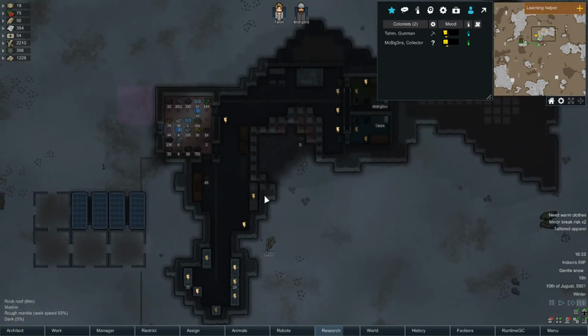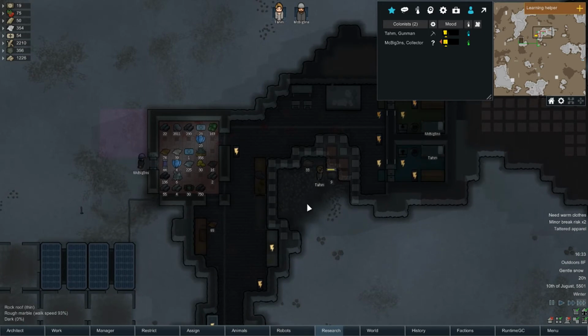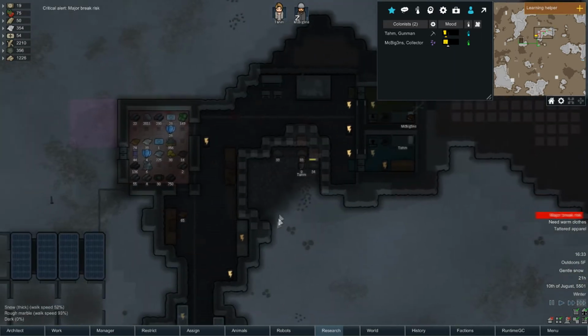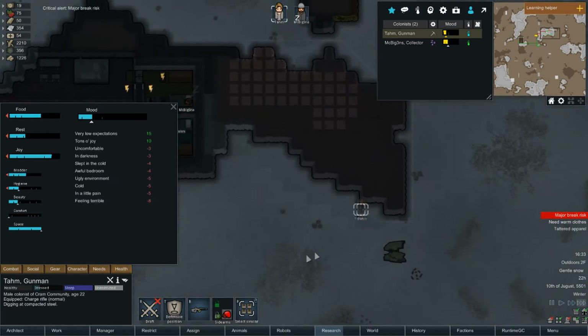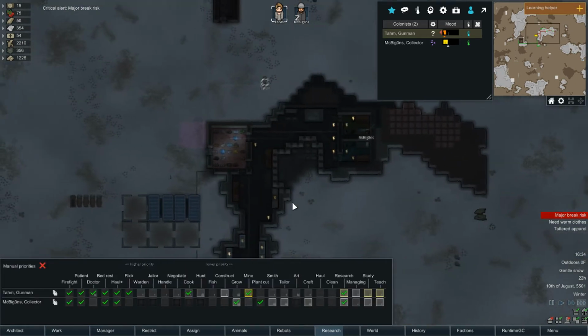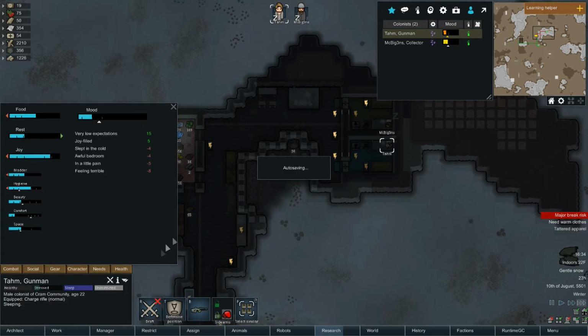Line out all of that steel. Once that steel gets mined out, then we can... We're at a major break risk. Oh boy. Okay, you know what? Just go to bed. Go to bed. I don't want you to break. It's very cold. Oh boy. Oh boy.